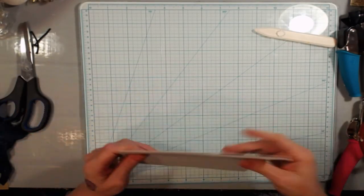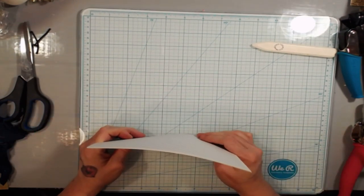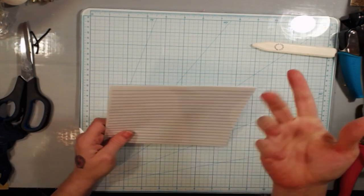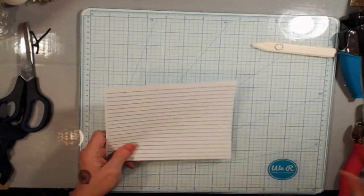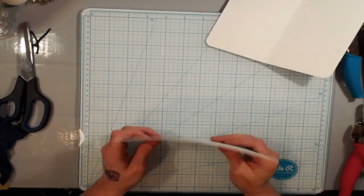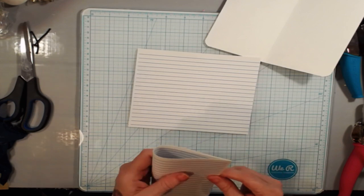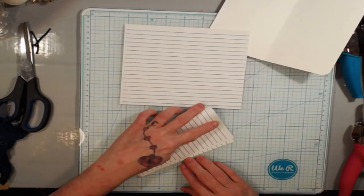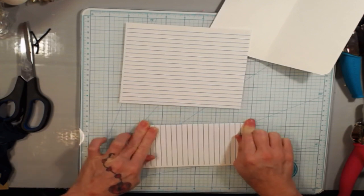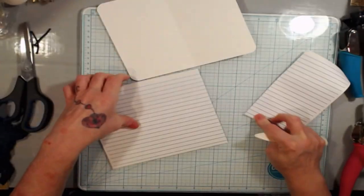I don't have any other Halloween dyes aside from that one. Do I have anything else? I think I have like a tiny little beaker, like a science beaker bottle thing. Other than that, I don't think I have any other Halloween dyes whatsoever. Obviously, other than the Tim Holtz one that I got from Janet recently. I know, considering that Halloween is my favorite holiday, I don't have a whole hell of a lot of Halloween stuff at all.